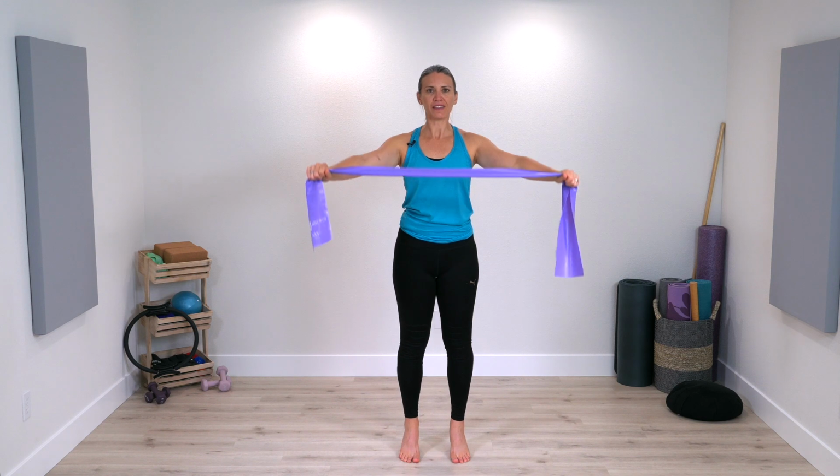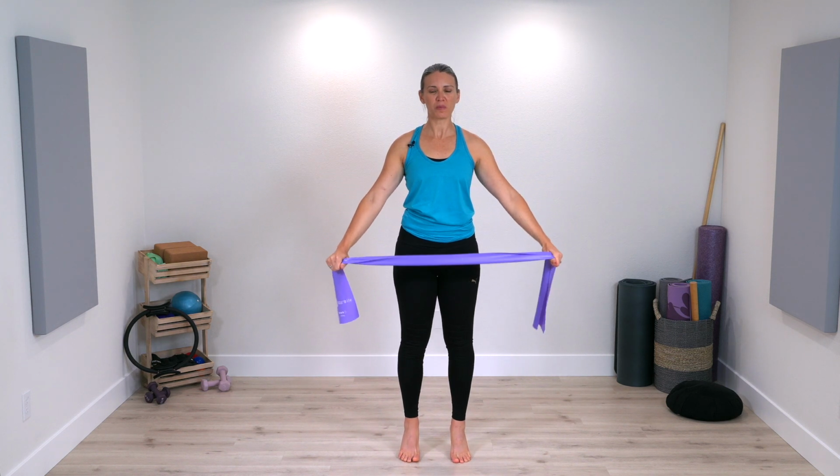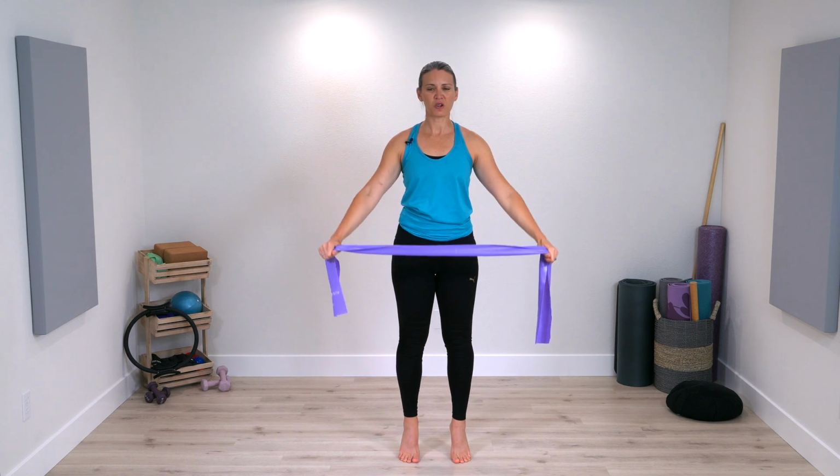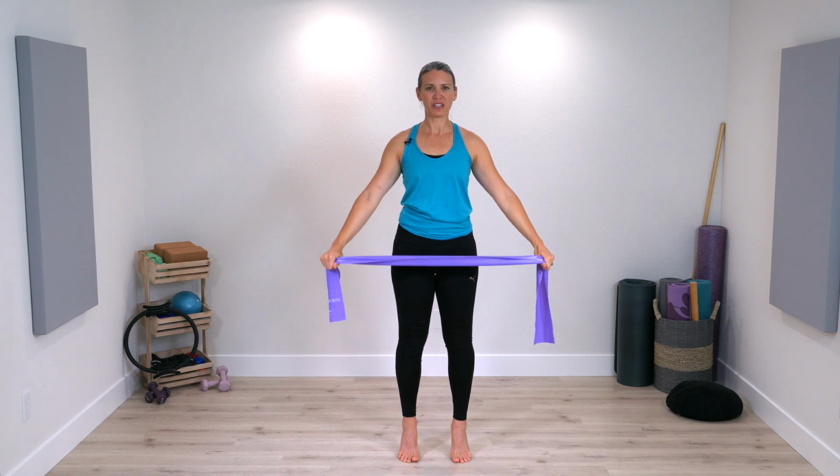Now keep the legs straight. Reach arms to ceiling. As the arms lower down, lift the heels. Arms reach ceiling, heels down, and lift. So a little combo, arms and legs. If you don't like this, go back into just arms, or do just legs. Or you're trying this little coordination motion.